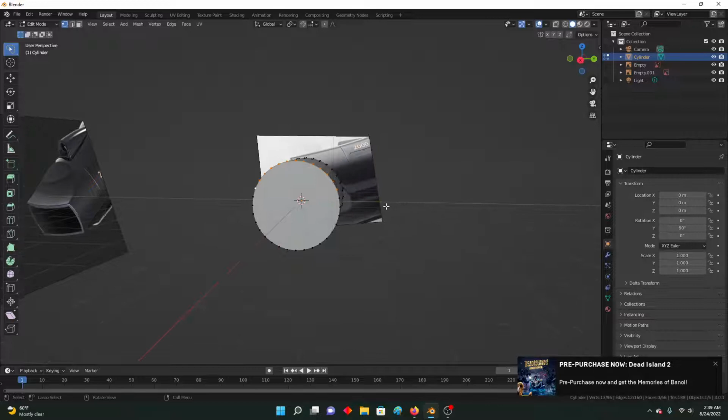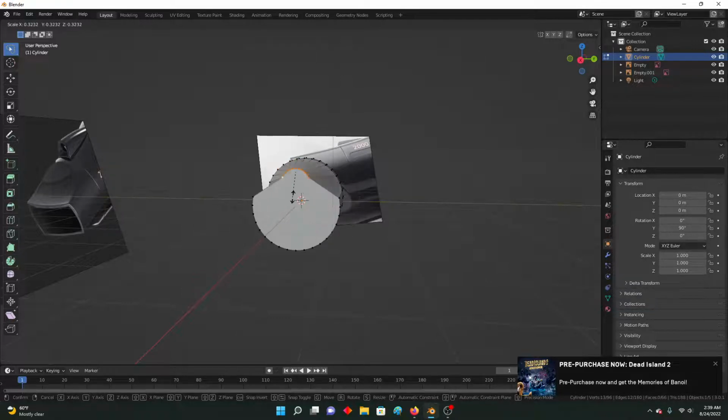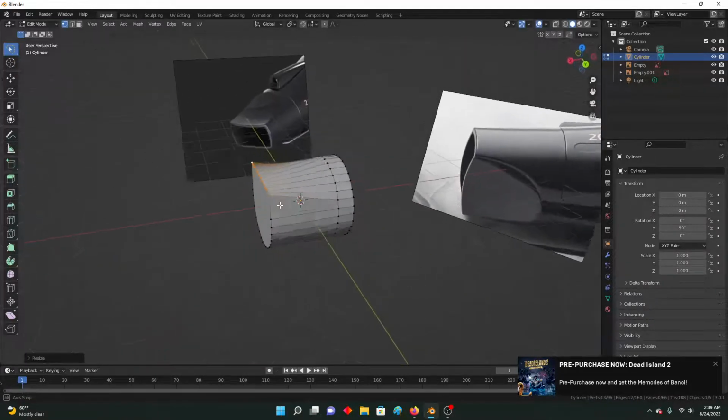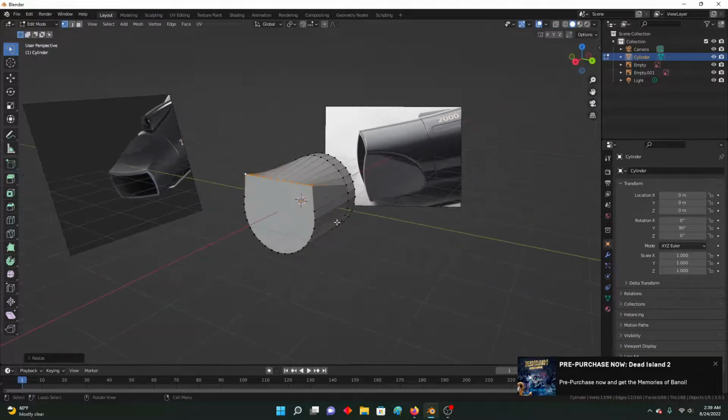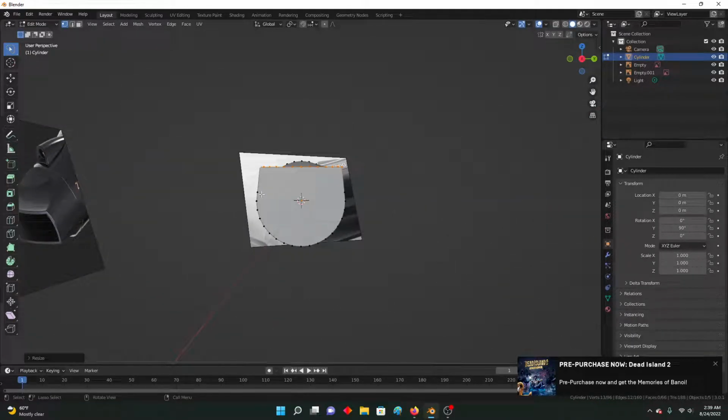Okay, yeah, so now we're gonna do S. And because we want it to be flat, like along here, we're gonna do S, Z, and then 0. You know, like that already is looking like pretty close to what we want. And then we'll count 5. So 1 2 3 4 5 6 7 8 9 10.